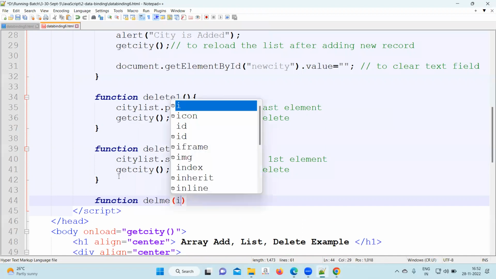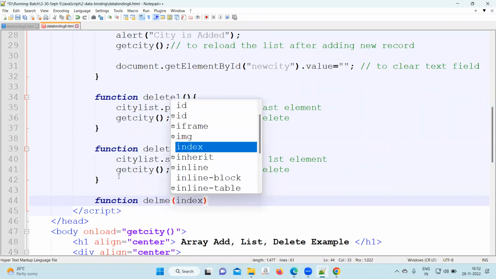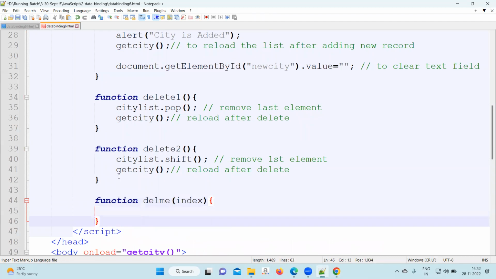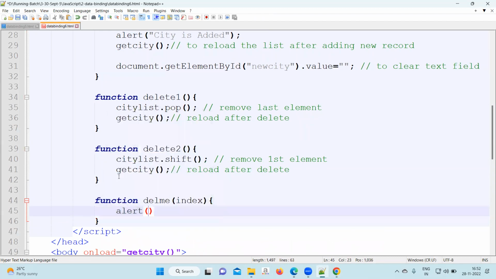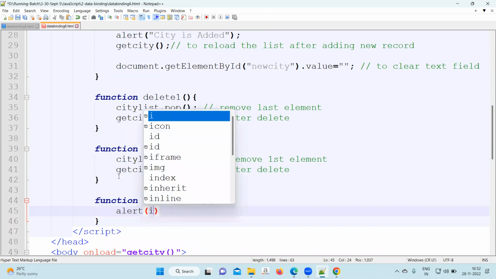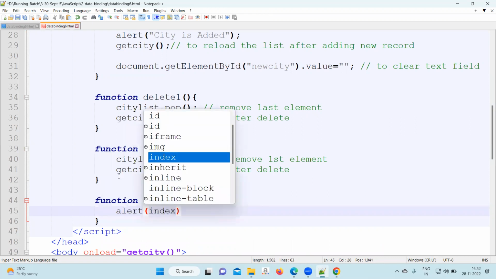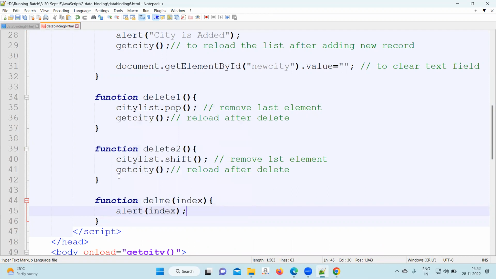Inside that, write a parameter called index, the position of the array. Alert index. Del me index.